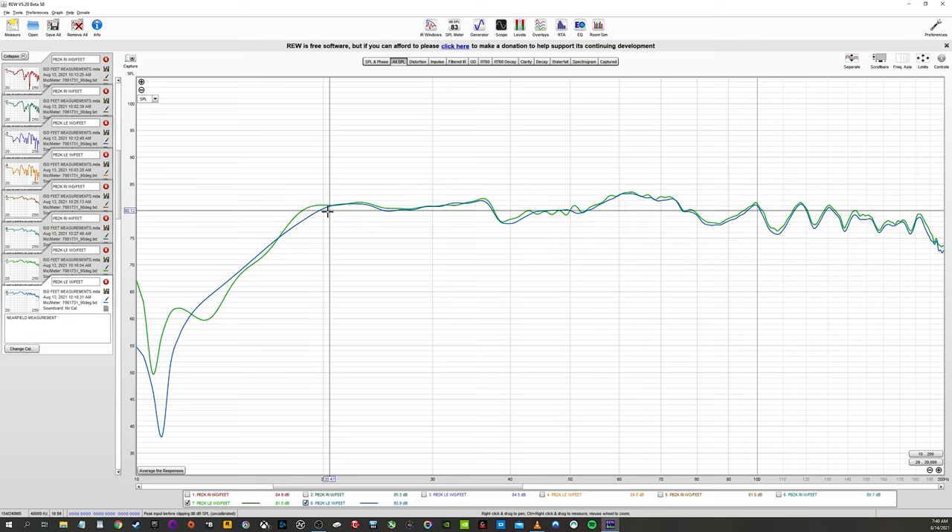So as expected, there were no real differences when looking at the measurements between having the isolation feet off versus on — so there wasn't any difference in sound quality then either, correct? Well, actually things did sound quite a bit tighter and cleaner than before. There was a certain level of clarity that I noticed just wasn't there before. It's really hard to describe, but the best way I can explain it is exactly how SVS has worded it on their website: tighter and cleaner sounding bass, and better sonic clarity and dynamics.